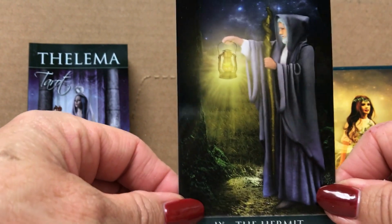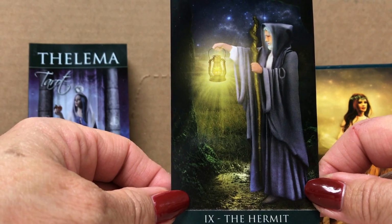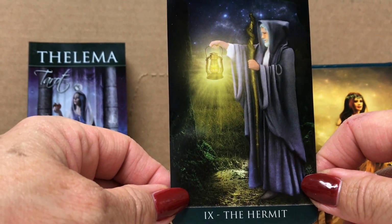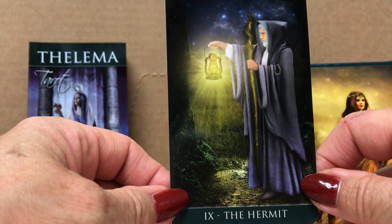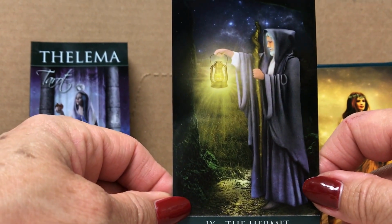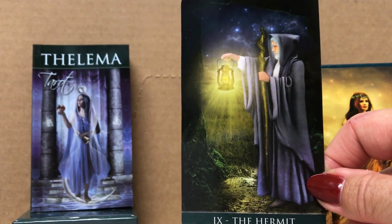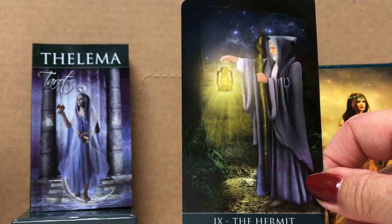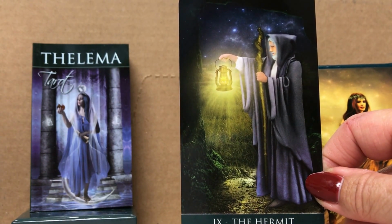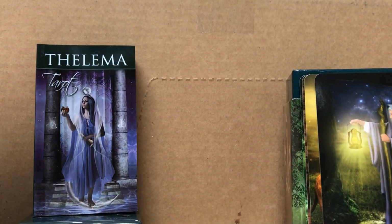Number 9, the Hermit. 9 is always associated with the completion of some sort of a journey or a theme. And when you complete something, you're sort of introspective, you're looking inward, and you're considering what you've done. So in that aspect, the Hermit is pretty typical for the theme of number 9 in your deck. This is just really lovely. I love the lantern and how the light is coming out.